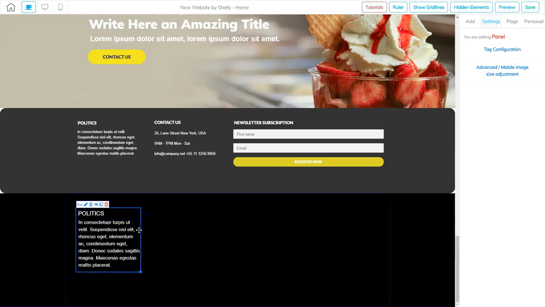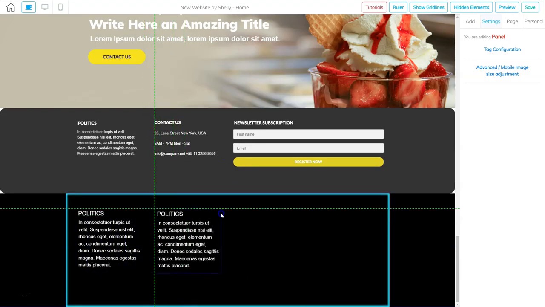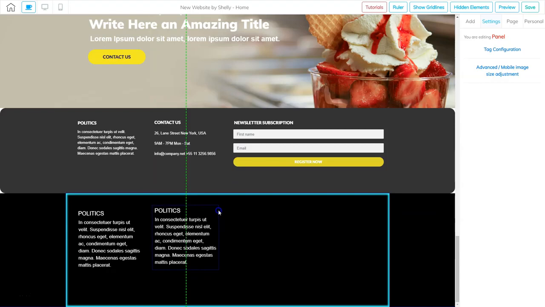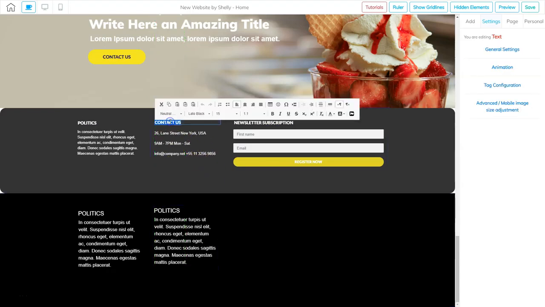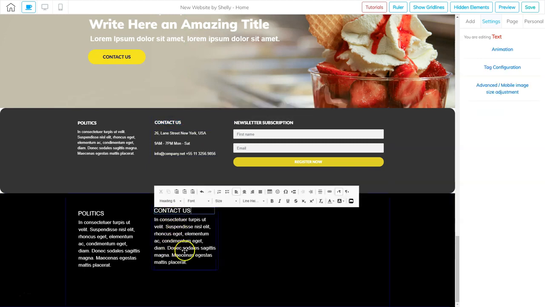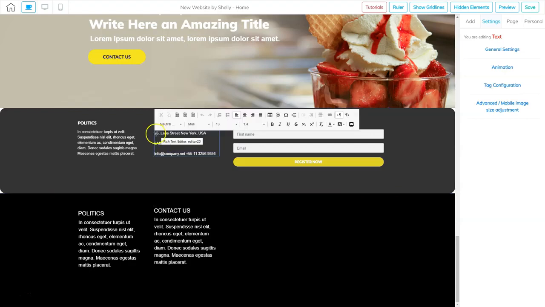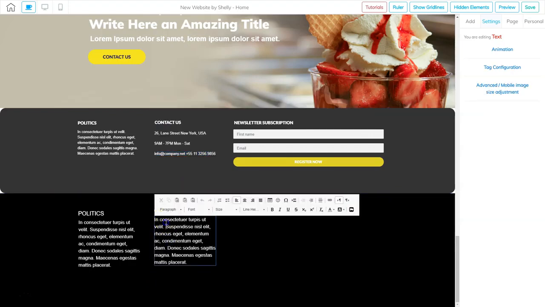And then I'm going to click my box again, and we're going to make it just a little bit bigger so we can get that box real good. And then I'm going to click Duplicate. Fabulous. Now I'm going to move this over, and we're just going to copy the contents right here. So right here it says Contact Us. So we're going to copy, and then right here we're going to paste. Perfect. And then here we've got the address. So I'm going to copy, and then right here I'm going to paste, which is perfect.